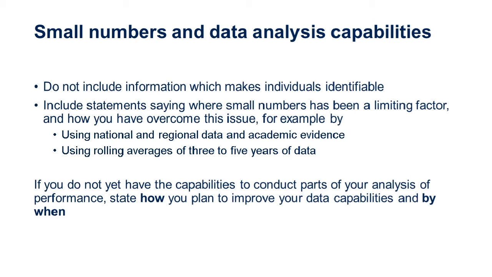Okay, I'm going to move on now and cover a couple of slides. First, addressing some small number issues. Having small numbers can affect the data that is available to you or that you can reference in your plan. You might have no data available for particular groups or comparisons, and you might have few cases that are flagged as statistically significant. So it's important to state where small numbers have been a limiting factor for you and how you've sought to overcome this.